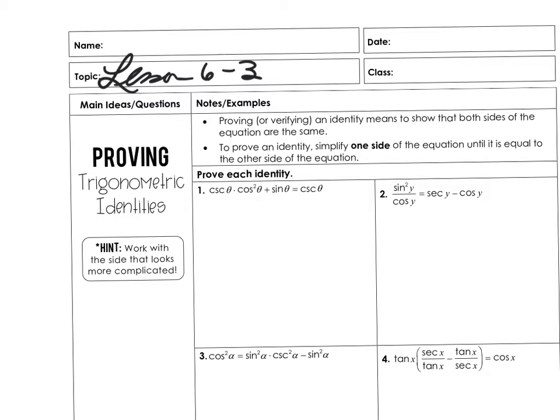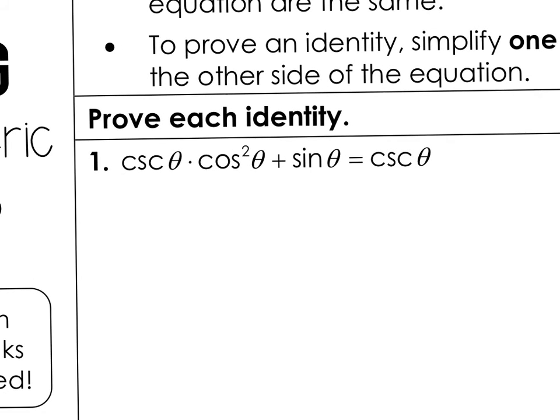Look over here. You look at the first side of the equation and see this is definitely the complicated side, right? And this is the not complicated side. I could not make the uncomplicated complicated. That would be very hard. How could I even make that? This is a true statement. So here's what you do.